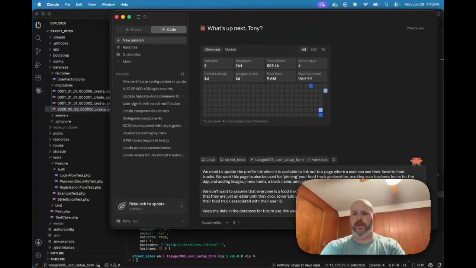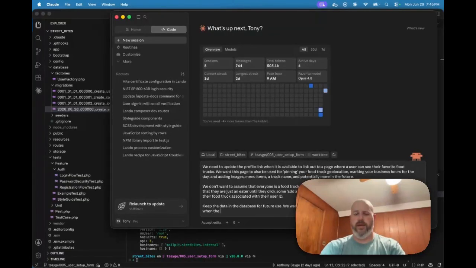We want, when the user is authenticated and navigates back to their profile page, to display trucks in a collapsed state.